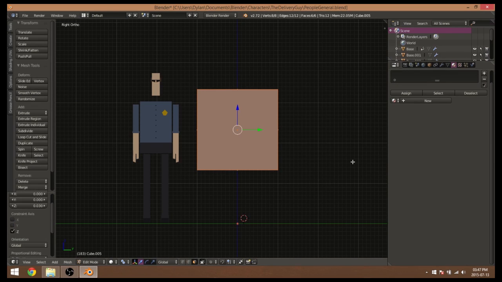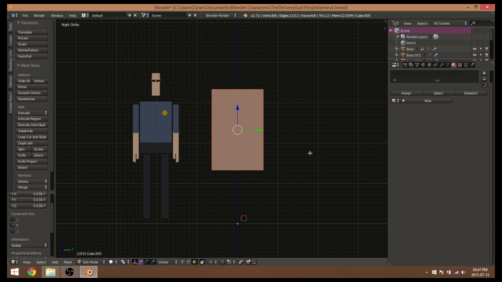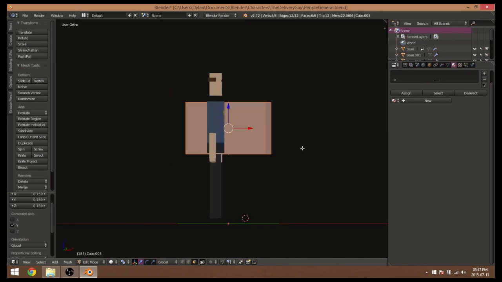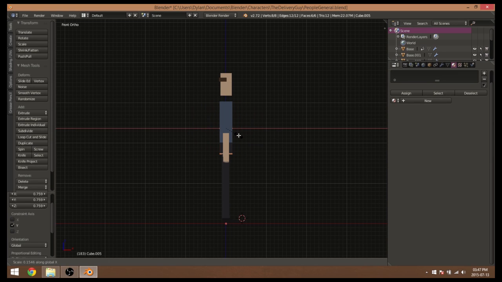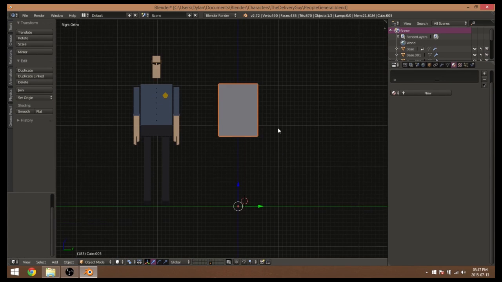This will be the body. I'm going to scale in the Y-axis to match that. So maybe a little bit more like that, and then scale in the Z-axis to around there. Then we'll have to scale in the Y some more. Then I'm going to switch here to the side view, well, front view for me, but it should be your side view. I actually modeled the original characters a bit off, so I wasn't paying attention. Anyway, so that's our basic body square.